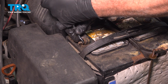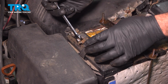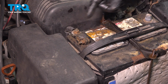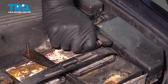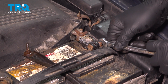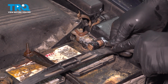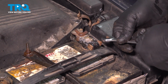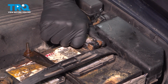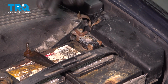Then once you feel that nut bottom out, just give it a little bit more. You want to make sure that's snug and then try and twist this. You can see that our terminal is still spinning, so continue to tighten that down. Give it a wiggle again. It's tight. Install the ground terminal, twist that down. Going to tighten down the nut. Now once this nut bottoms out, you want to give it a little bit more. You want to make sure it's good and snug, but you don't want to over tighten it. You can damage the terminal end if you over tighten it. So snug that down, give this a wiggle, make sure it doesn't twist on that post. If it does twist, go ahead and tighten this down a little bit more and then check it again. Ours is good, we're all set.